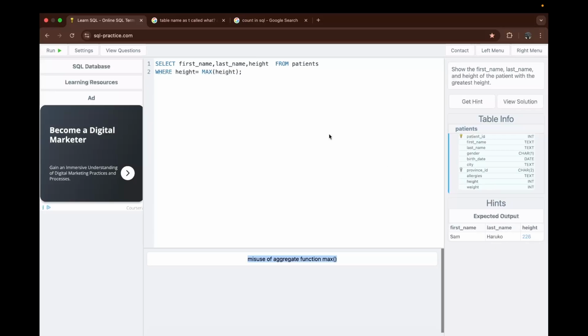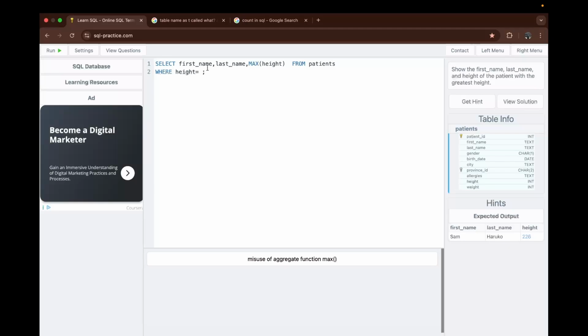So now we have to change it. We have to use the max function in the select section only, right? So what we can do is cut it and paste it here.